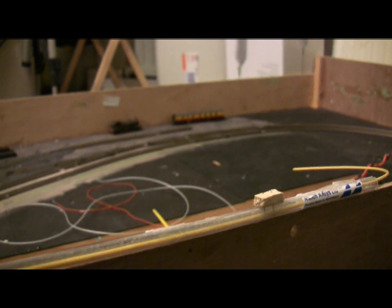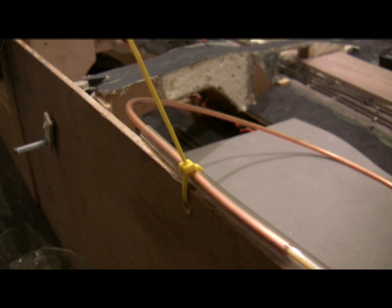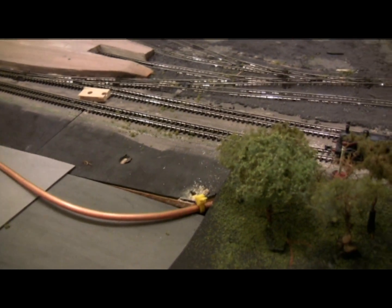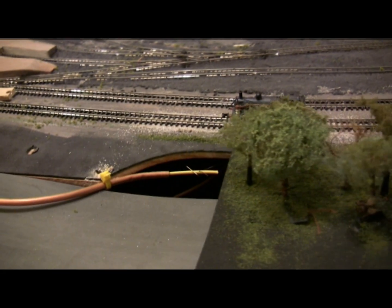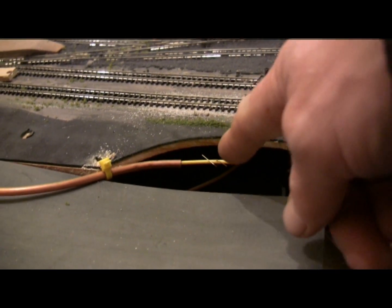Now this is just a mock-up, so it's just temporarily put on the backboard, and that plastic tube is running along the back. It then turns into a thin copper tube, which is the copper brake pipe, and that goes round down towards the water crane, and there you can see the strimmer cord coming out of the copper tube.